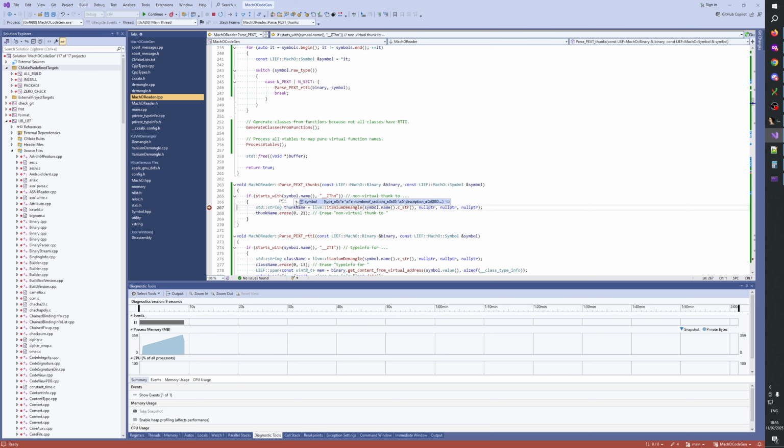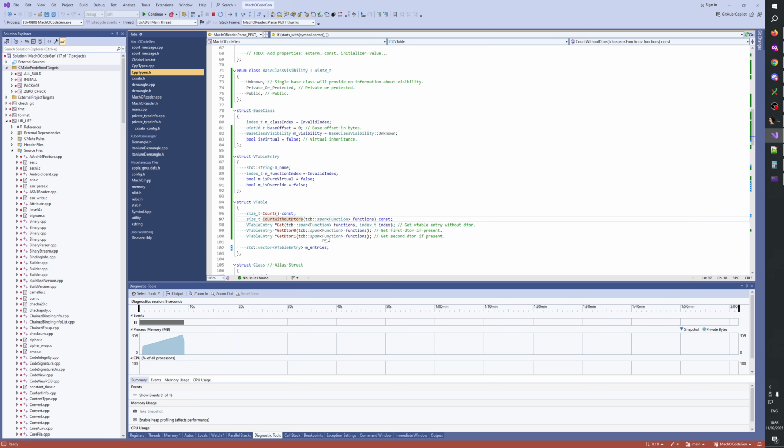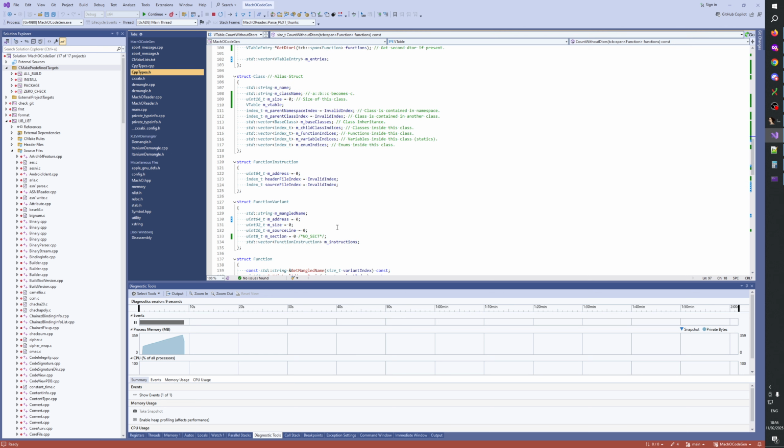There we go. Okay, so it has a section. Section description 80. Value is, that's the address. And that's it, right? Yeah.